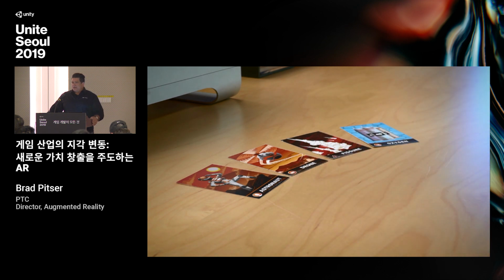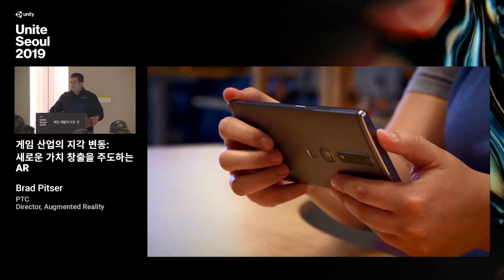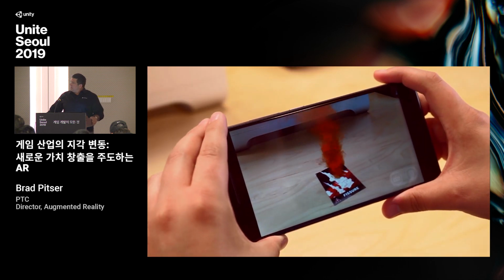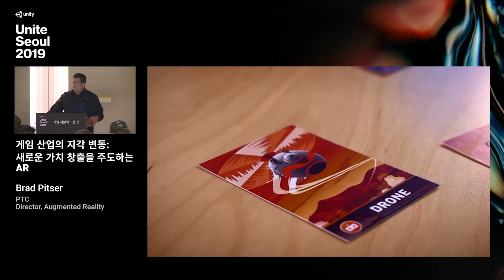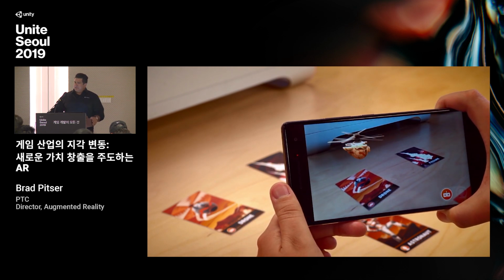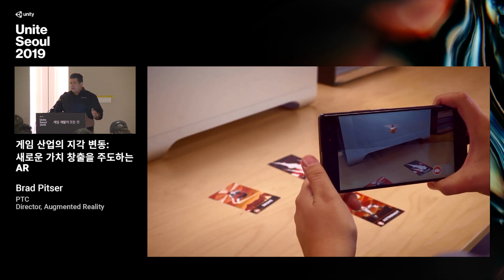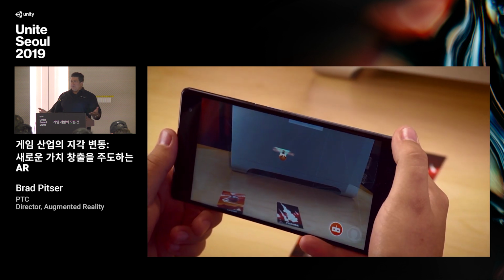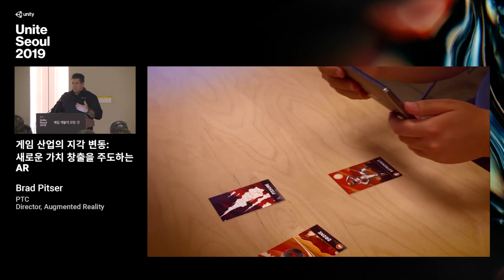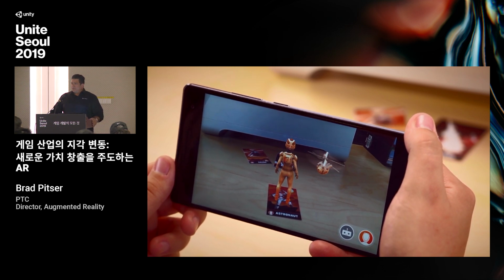And the answer is there's a couple of different ways, but it depends on the type of application you're doing and what kind of device you think your users will have. If you know that everyone using this will have a high-end device, you obviously can take some liberties and add extra textures, do different things with lighting. But if you think, as in Lego's case, that you don't know what kind of device the users might have, and you expect that they would have very low-end devices, you have to develop to that lower common denominator, which is unfortunate as a developer myself, because you really want things to look as best they can.